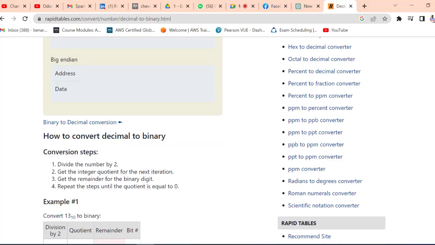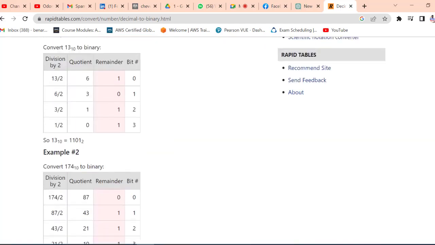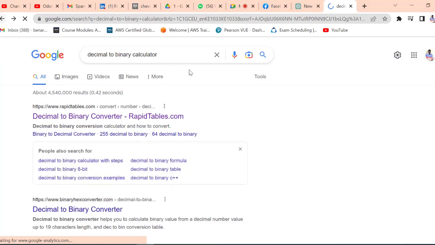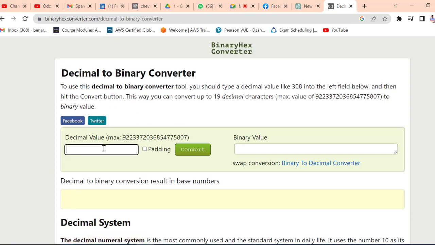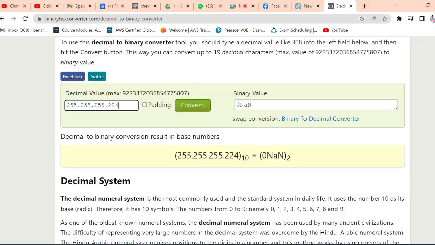This site is not working. I'll try another site. So we write that and we convert.